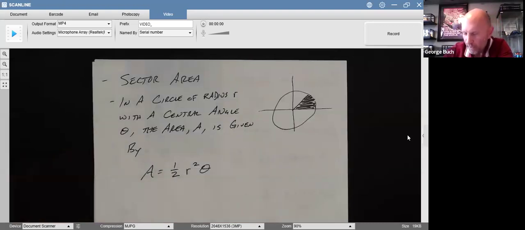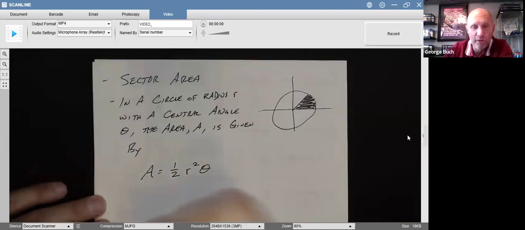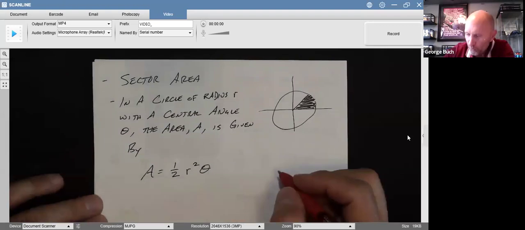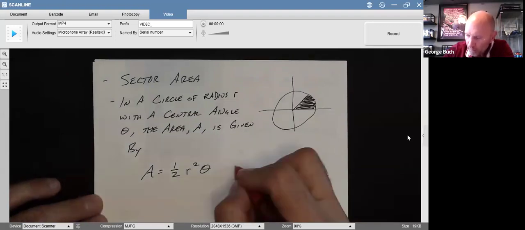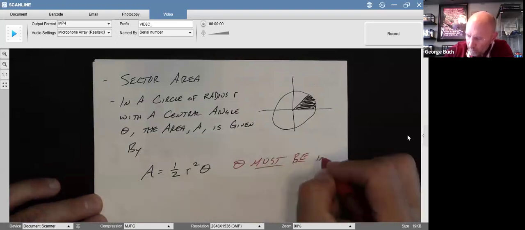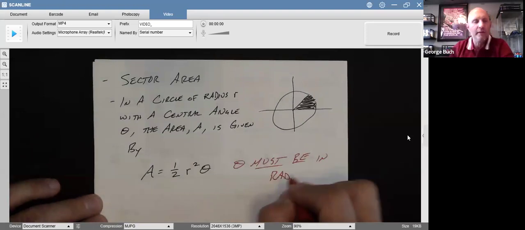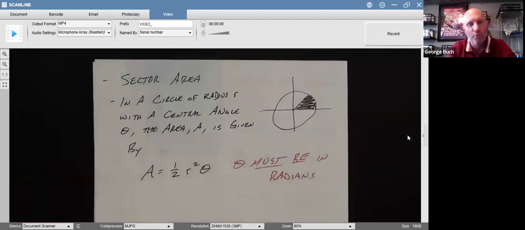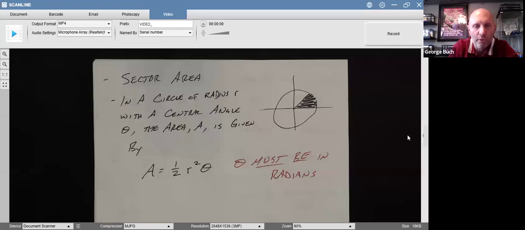And again, red pen, and I would do the same thing. If you're putting these formulas on a cheat sheet, I would put a note next to it. Theta must be in radians. Because chances are on the exam, these aren't necessarily hard problems to do. You're just plugging the numbers into a formula, right? So I have to know if you really know what you're doing. And so for that, I'm probably going to give you the angle in degrees and see if you know that it has to be in radians, or you just plug in the degrees. And then of course you're going to get the answer wrong. So it has to be in radians.